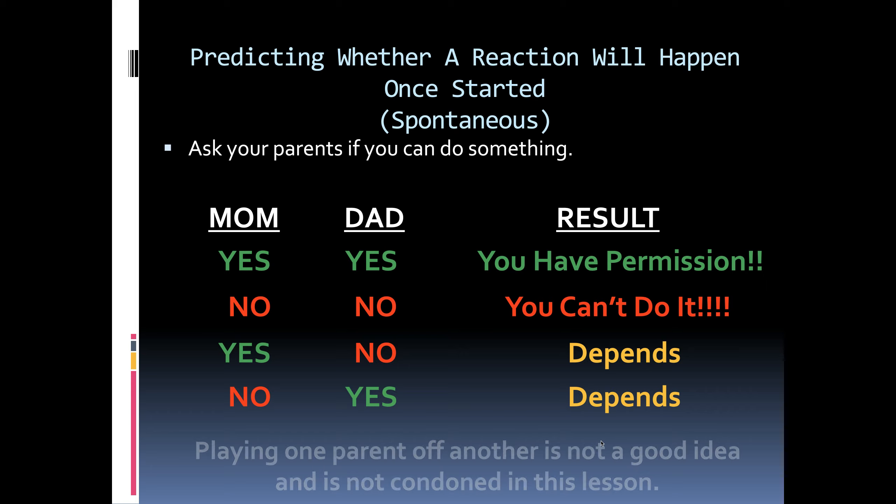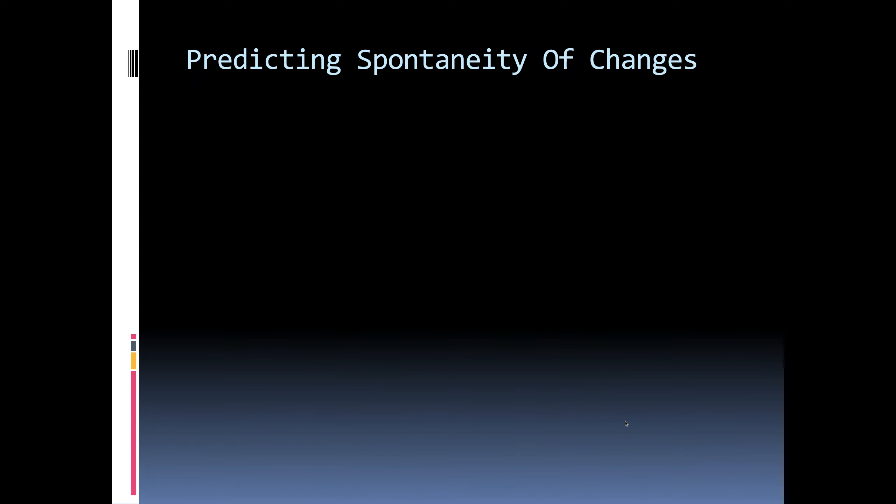Now, again, playing one parent off another, not a good idea. I don't condone it. Your parents were not crazy before they had you. They're crazy now. What's the variable involved in this equation? Yeah, never mind. Yeah, we were all kids once. We all drove our parents crazy. And our parents said, well, someday you're going to have kids of your own. And then you have kids of your own. And you're like, yeah, I totally get it now. But anyway, please do not play one parent off against another. I will not be responsible for the results.